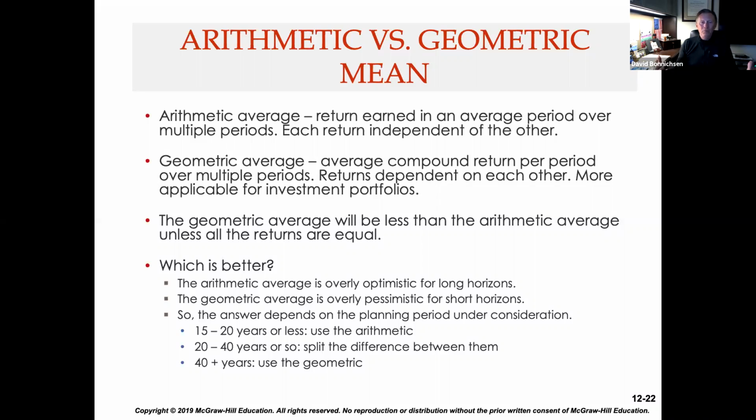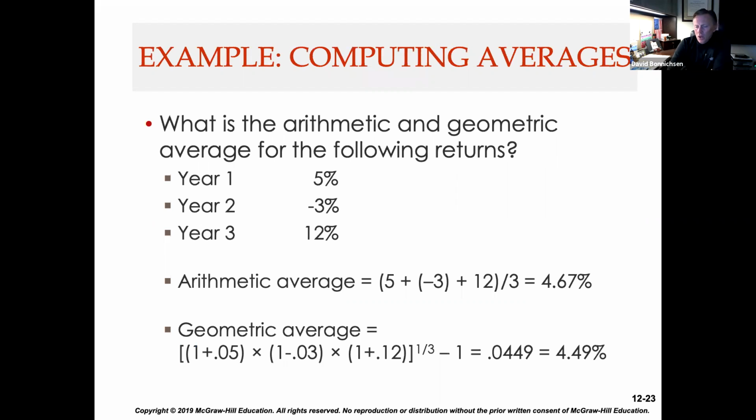They become dependent. If you've had a company that's been around for 100 years, decisions that have been made over periods of time generate returns that are based upon prior returns. And so therefore, over that long time horizon, the geometric mean becomes more representative of the business as a whole. So when we look at what is the difference, here's how we look at it.